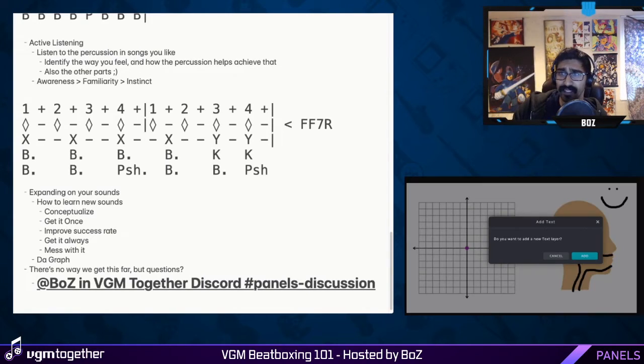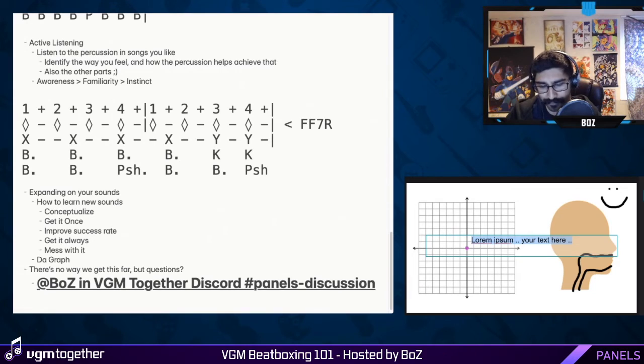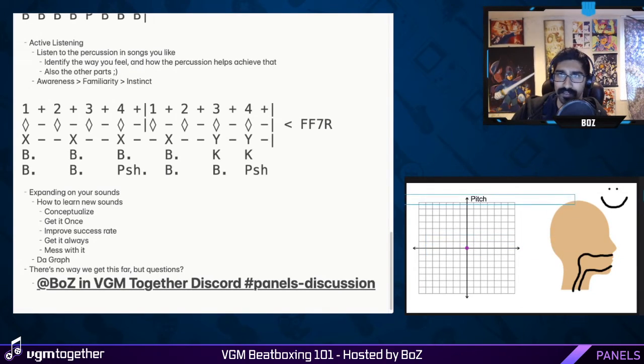So y'all all know what a graph is. The y-axis, so the up-down arrow, is pitch in this case, so how high or low something is, and the x-axis is volume, right? So when you learn a sound, and all of you did this today, all of you learned how to do, let's take the kick drum. Actually, yeah, we'll start with the kick drum. Okay? So the kick drum, letter B. I ask you to do a kick drum right now.